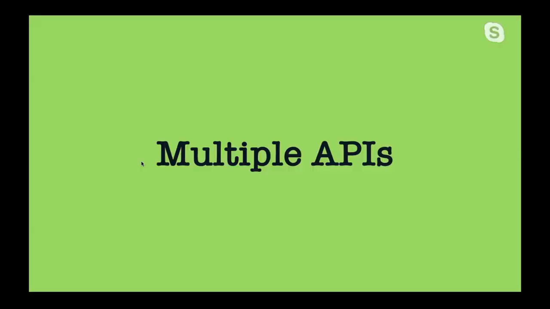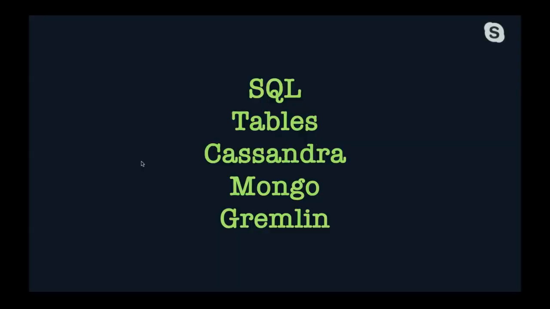Digging in a little bit more into some of these aspects, the multiple APIs. These are our main APIs at this current moment. We have SQL, the primary original API of Cosmos. There's a Tables API, there's a Cassandra API, so you can talk to Cosmos like you would any other Cassandra system. This is really great if you're coming from an existing workload or application that uses Cassandra. You can just use Cosmos via all your Cassandra drivers, which is really cool.